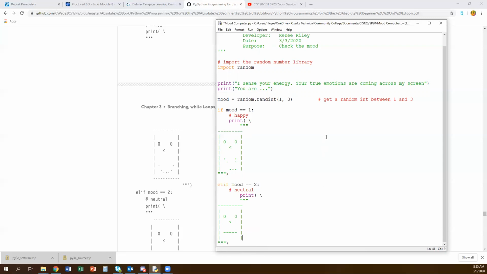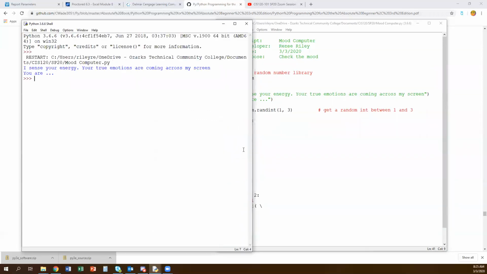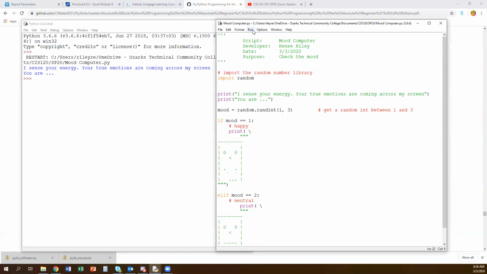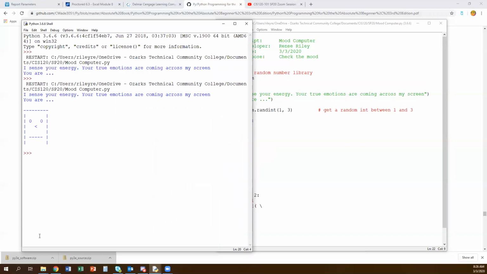Let's try to run this thing. We don't have any def statements, so we don't have to worry about calling any main or anything. If I click on run and run module and say okay, I probably got a random number that I hadn't put code in for yet. So I'll try it again. Give me a 1 or a 2. Finally. Okay, so I got my 2 there. That's okay. It's not as bad as it looks in my code. It looks pretty rough in my code. He's coming out okay.